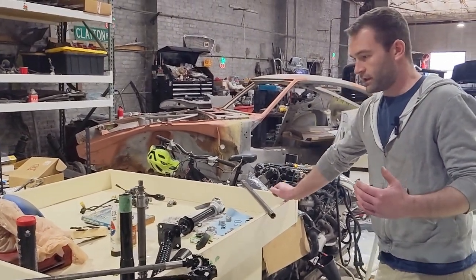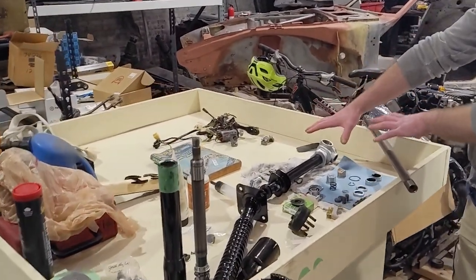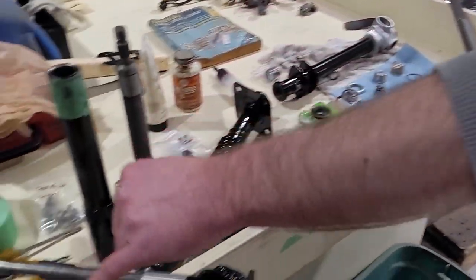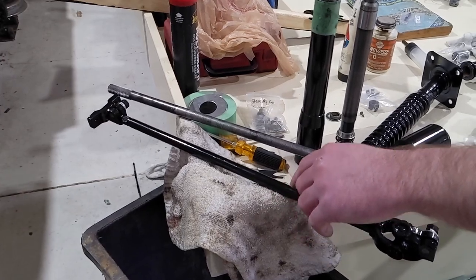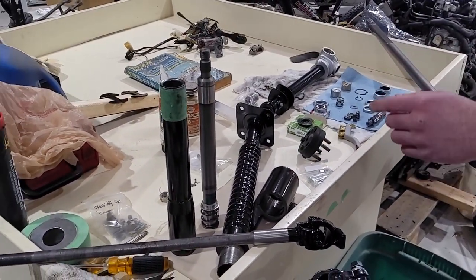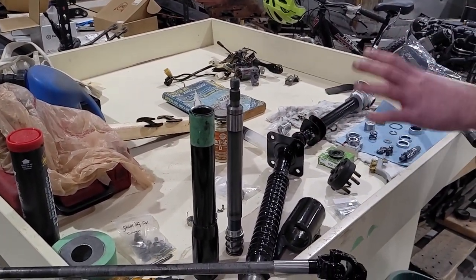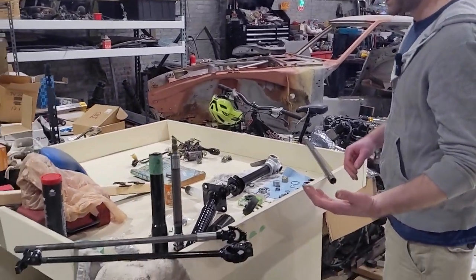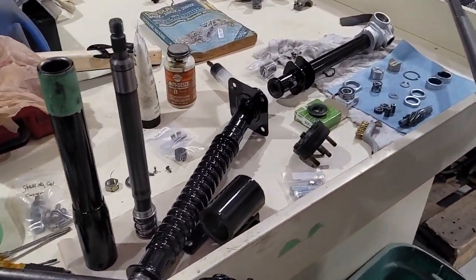We'll just start with, you can see I've got it all laid out here. Steering rack stuff here. So this is the actual rack and pinion. Got the intermediate shaft here. So that's what connects the steering column to the actual rack and pinion. And then I've got my steering column here. A lot of this is pretty easy to disassemble because you're dealing with some 1970s technology, and that's when they still made stuff repairable by any person.